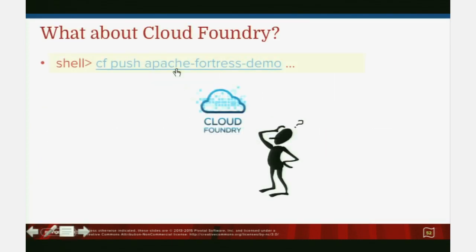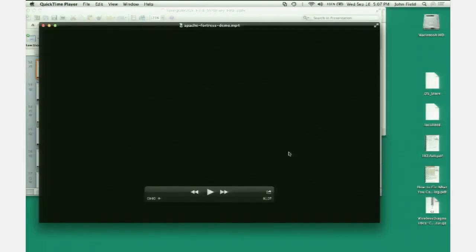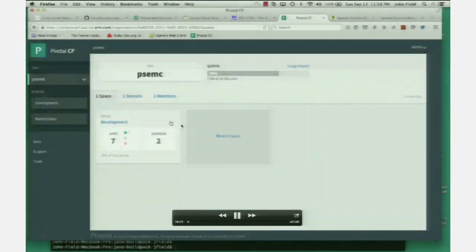Okay, so let's take a look. The same application. Now, I did this as a QuickTime movie because the truth is that I couldn't be sure that while we're standing here on stage, it would be easy to bring this up while it's running in the cloud. Have to get on a VPN and things like that. So rather than deal with that, a quick movie that shows it.